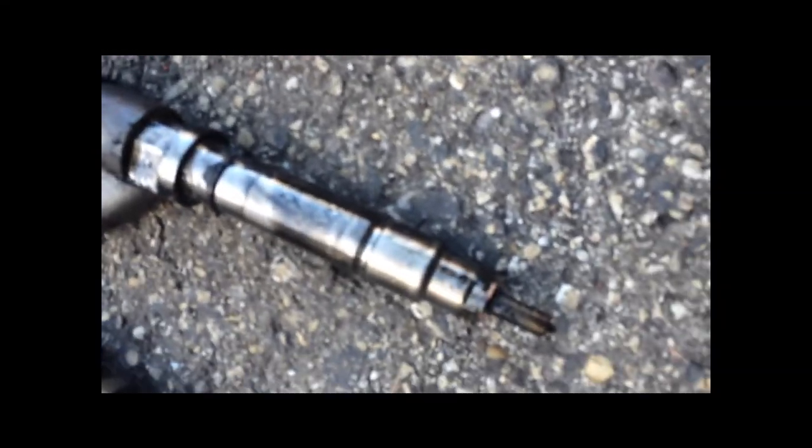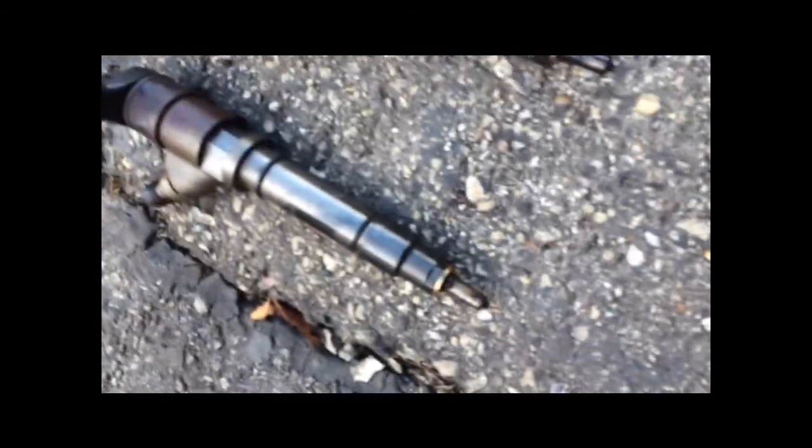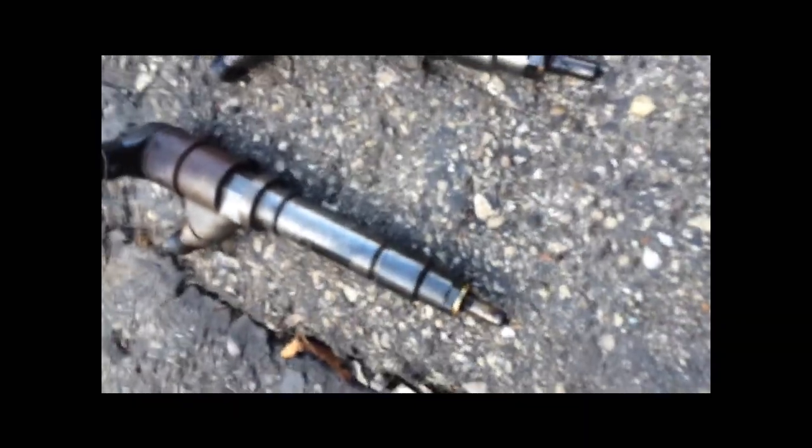But just hearing it alone, you won't be able to tell which one is actually going out. Number 3 is pretty oily. Well, that's probably mostly from the fuel leaking on it, and then eating away a little bit of the oil there. And number 5 doesn't look so bad, but I'm gonna go ahead and replace that anyway.